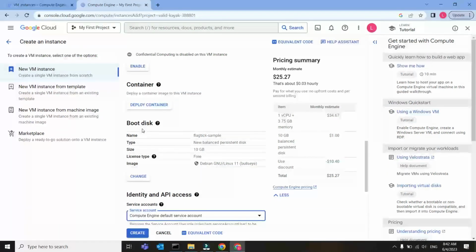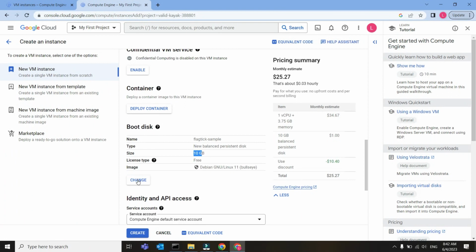Book list in the book list section, you will look up on the side. So we have a total of 10 gigabytes to store everything in your system. I think 10 gigabytes is not a big storage for saving data, but it's free. If you want to enhance it, you just click on change and increase.